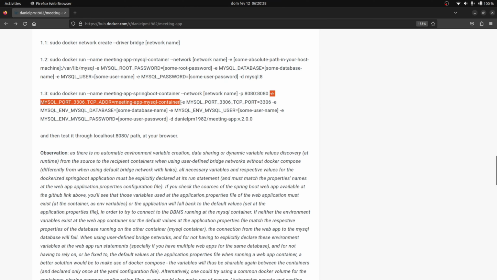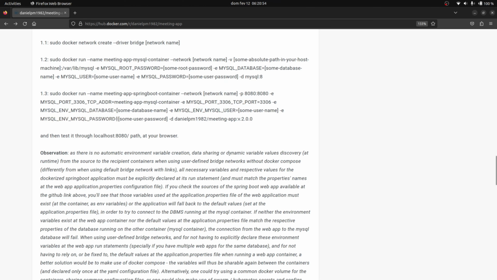So we gotta set these values manually. The address, which can be the IP or the DNS for the MySQL container, the port environment variable, the database environment variable, the username, and the password.